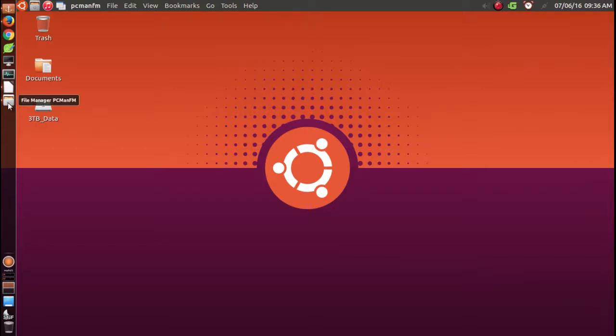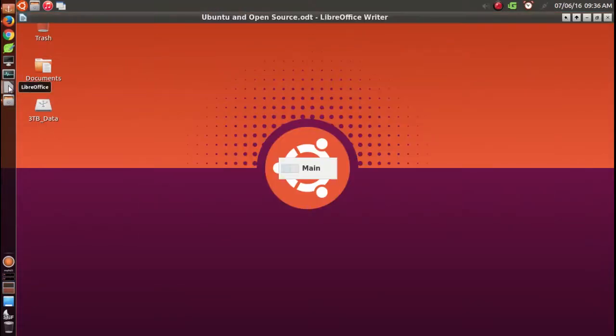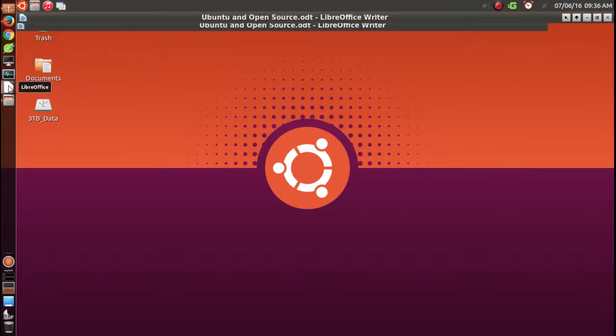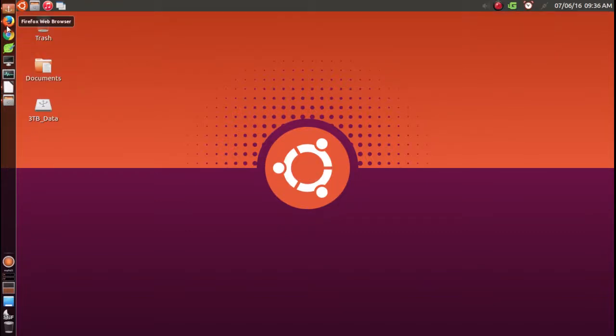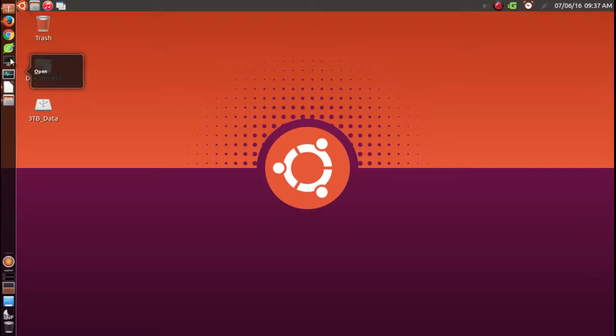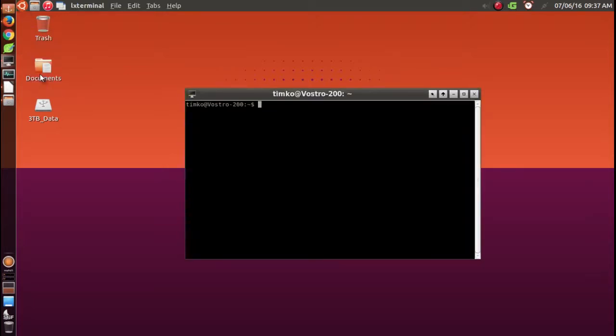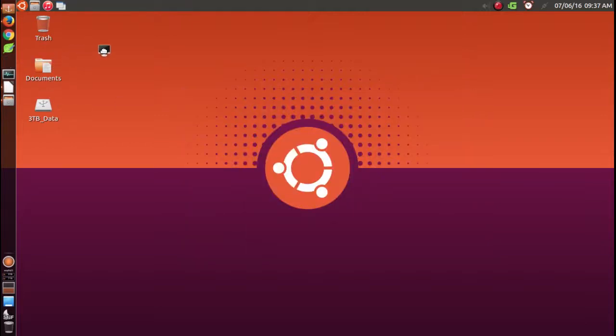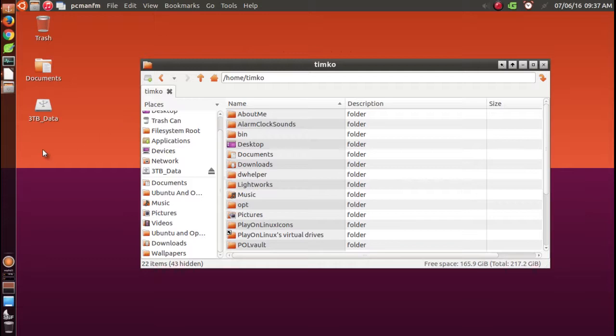The reason I chose to use Docky is because you get to dock your icons here. So like I can choose LX Terminal and open it, but I also can undock it just by pulling the icon off and letting it go. And as you can see, when you open and close the items on the Docky, it doesn't take up an extra space like you would with the panel.